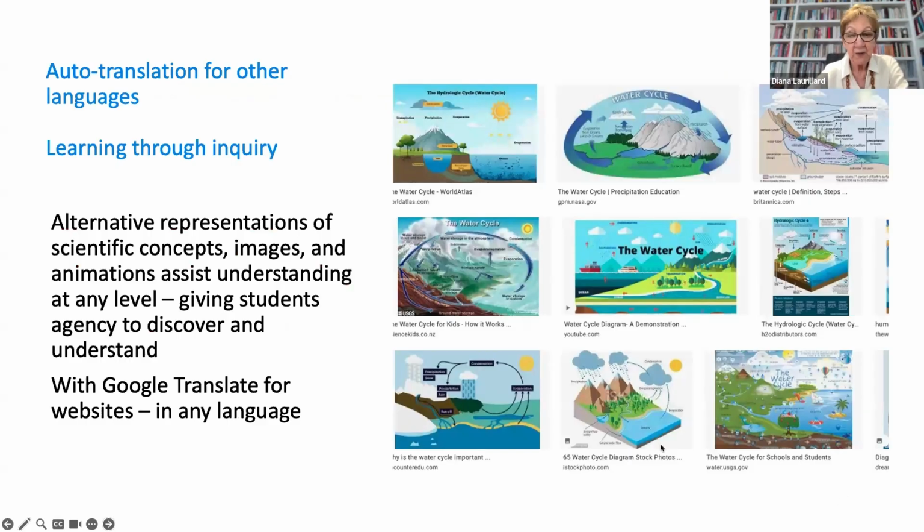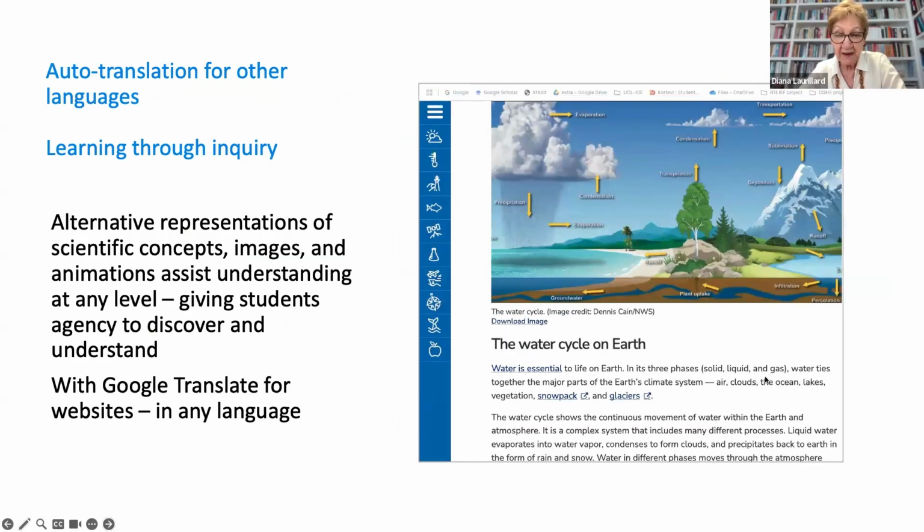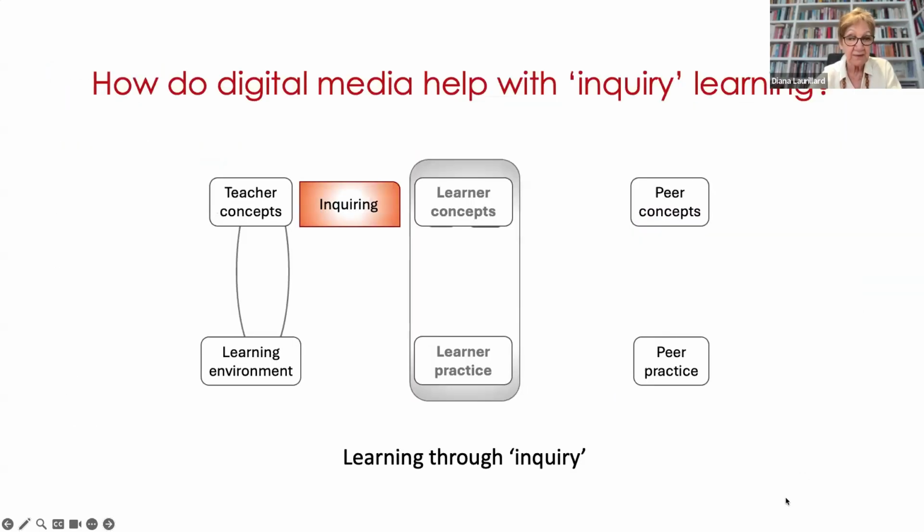For learning through inquiry, well, I thought, what different kinds of ways are there for representing something like the water cycle? And there are hundreds online. You can see all sorts of things, which will be extremely valuable to help people understand this process. And so the teaching one teacher might not get through, but there can be many other kinds of ways. And sending your students to learn through inquiry could bring them up with your help on that. And of course, the auto translation can translate that into any language wherever you are in the world.